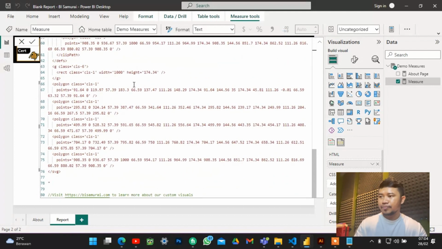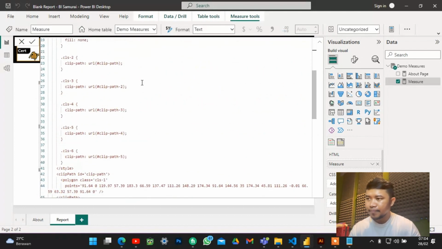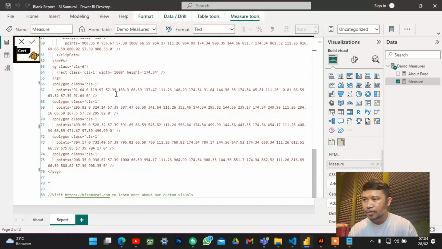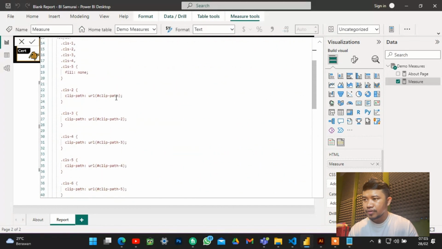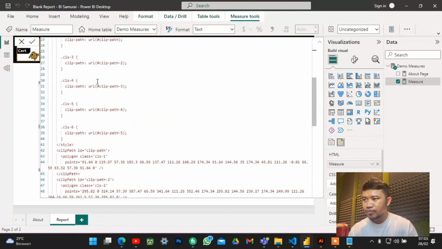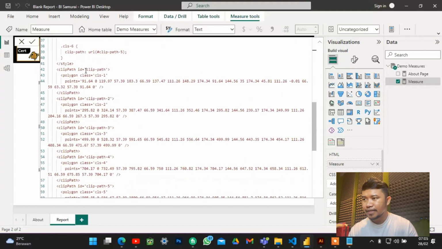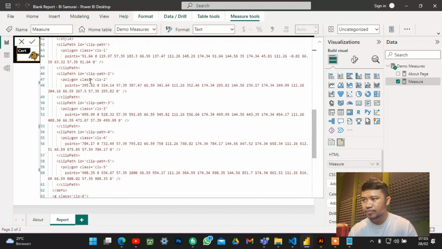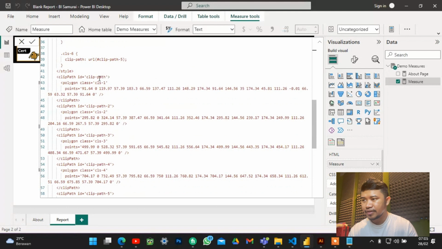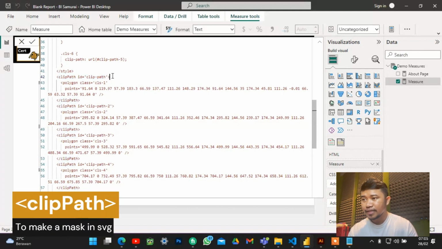Okay, before we play with the code, I'm going to edit some of the code, remove unnecessary code. So I only need one of the clip paths, one that contains 5 stars.